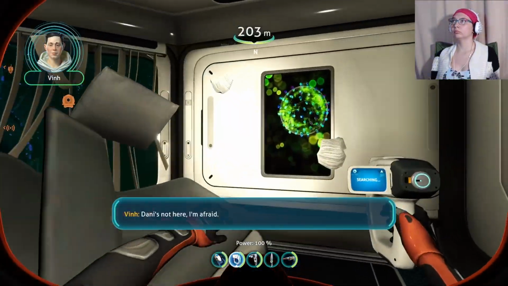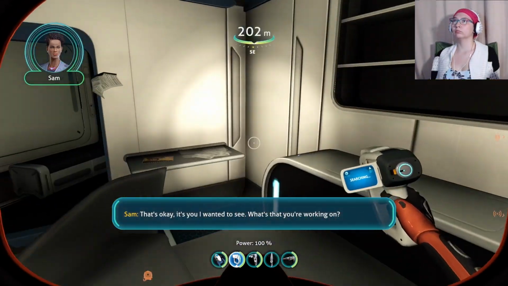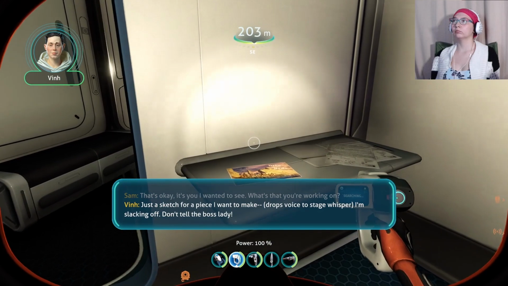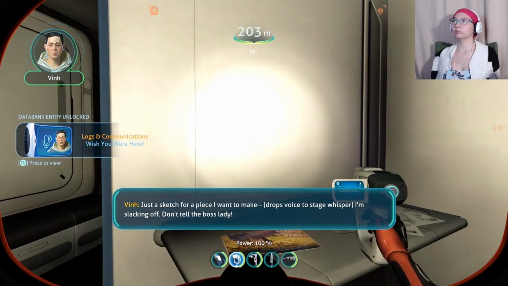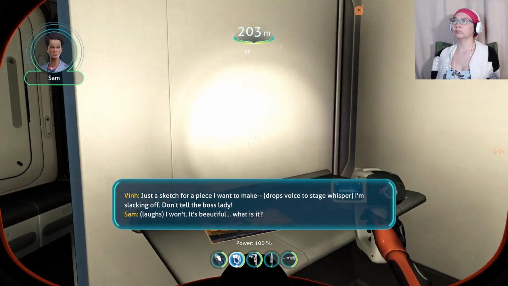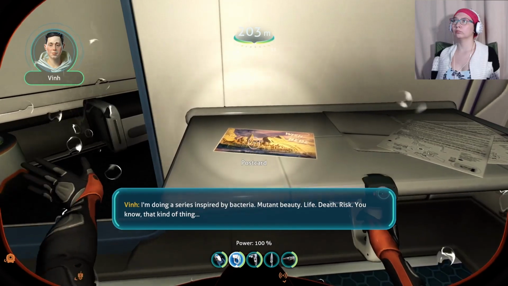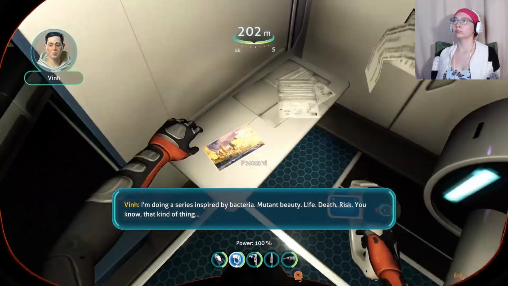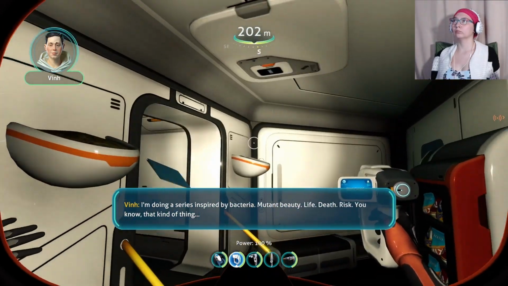Danny's not here, I'm afraid. That's okay. It's you I wanted to see. What's that you're working on? Just a sketch for a piece I want to make. I'm slacking off. Don't tell the boss lady. I won't. It's beautiful. What is it? I'm doing a series inspired by bacteria. Mutant beauty. Life, death, risk. You know, that kind of thing.